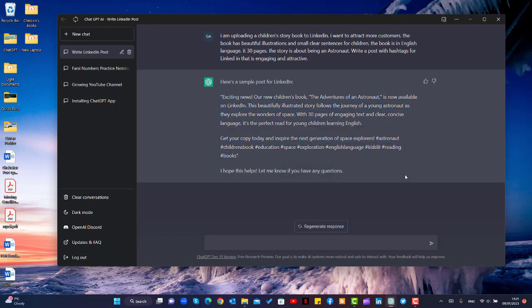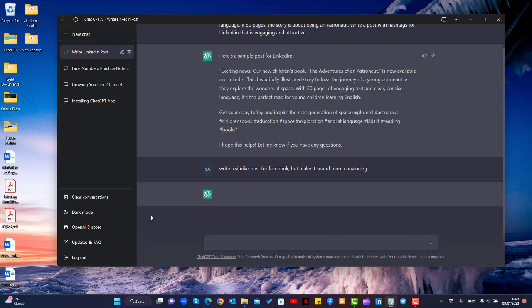Now I would also want to write a similar post for Facebook. So you say write a similar post for Facebook, but make it sound more convincing. And let's see.